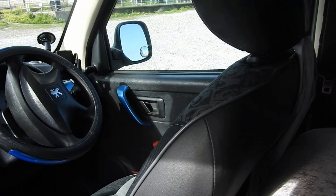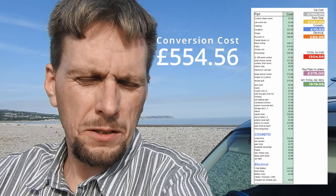At the end of the day, yes, it's an old car and everything else. Basically, the whole conversion, including the car itself, all the woodwork, basically everything, I've done a spreadsheet. I'll put the full exact penny total up on the screen, but I think it was about £1,400. In total, I also bought a private plate at about £250. So I spent less than £1,700.